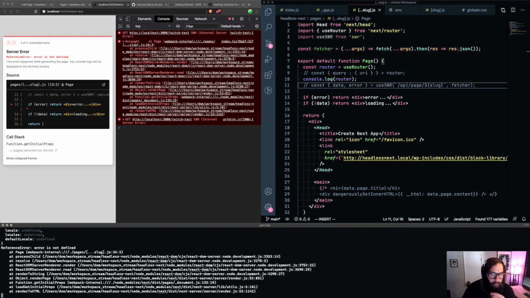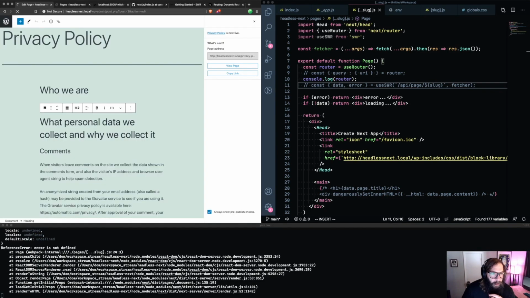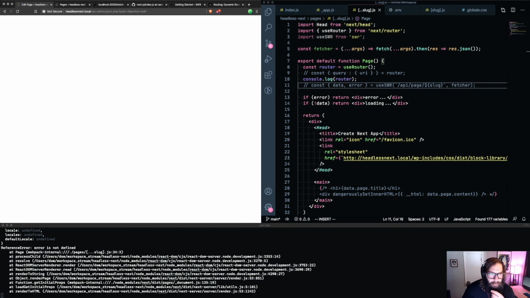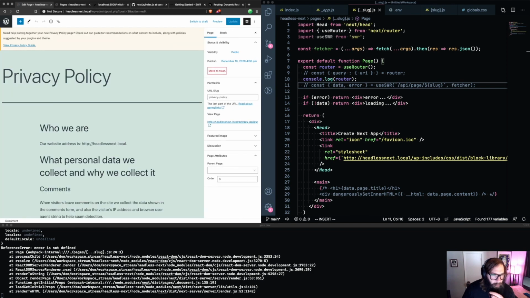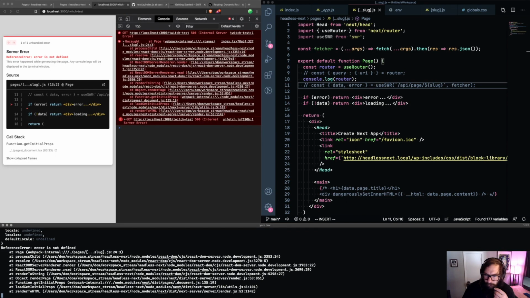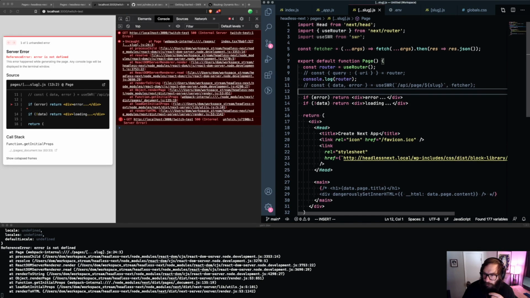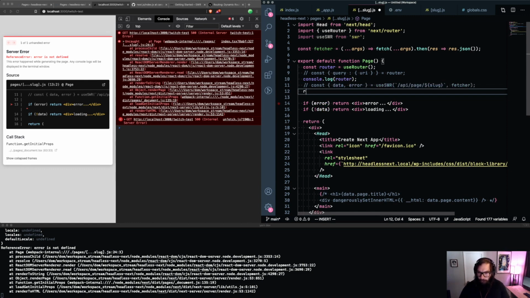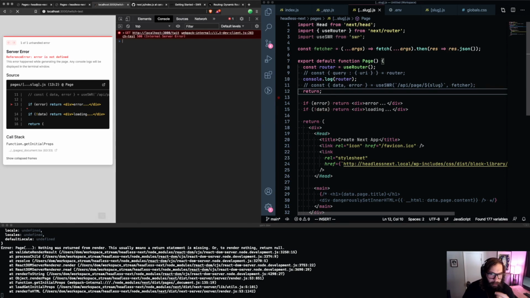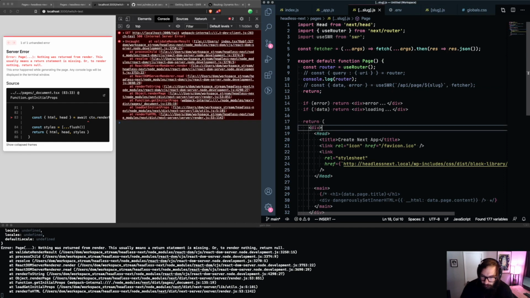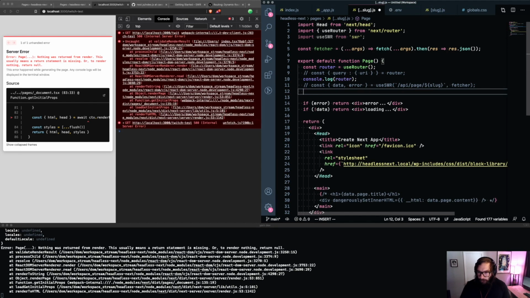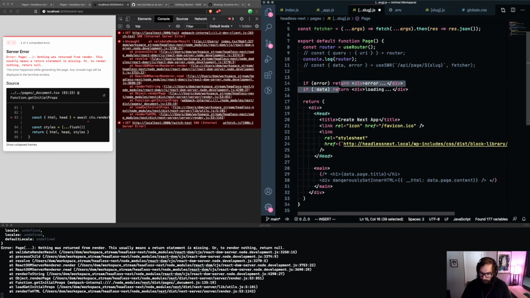It is going to throw an error for me, and why? Dude, we're starting off strong, aren't we? The WordPress instance is indeed still running. We have our slug here, and we're not returning any data. That's right. Which is fine. I just want this to return here, and then everything else can be unreachable for a minute. That's fine. Nothing was returned from the render. Okay, that's fine. We get it. I don't need any of this data right now.